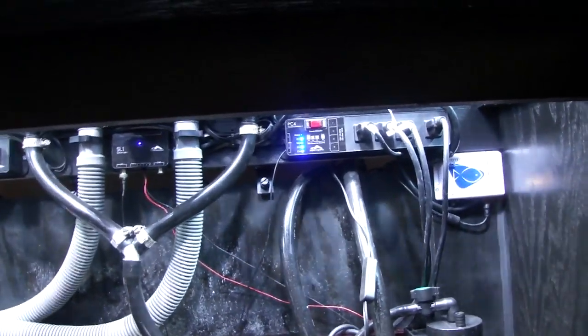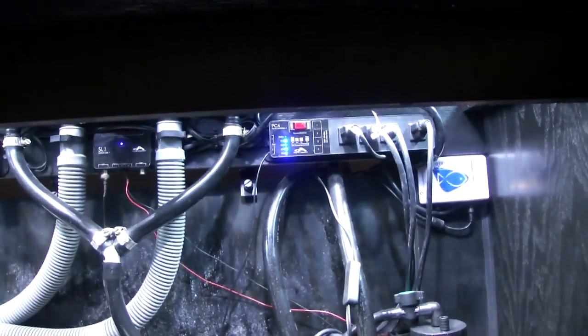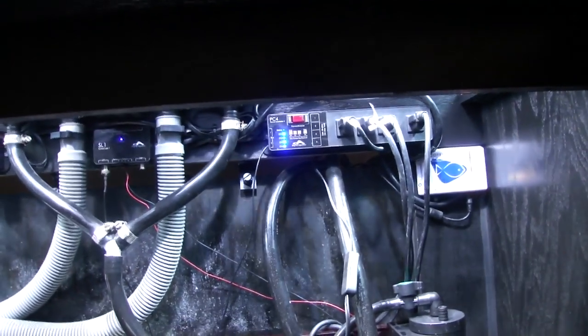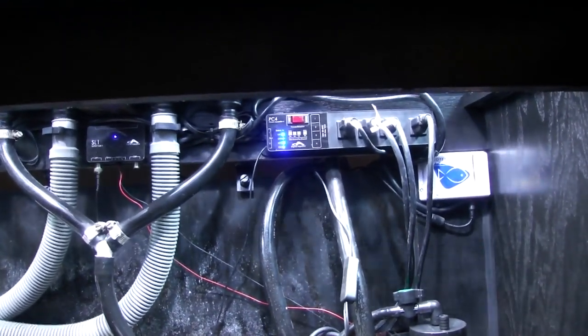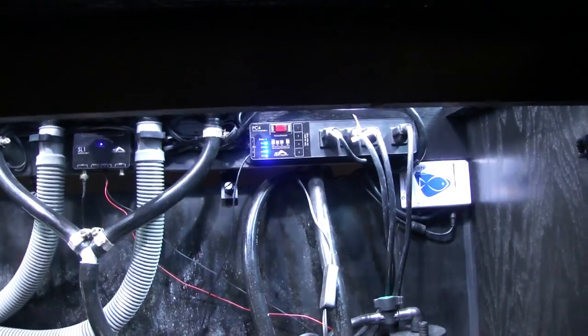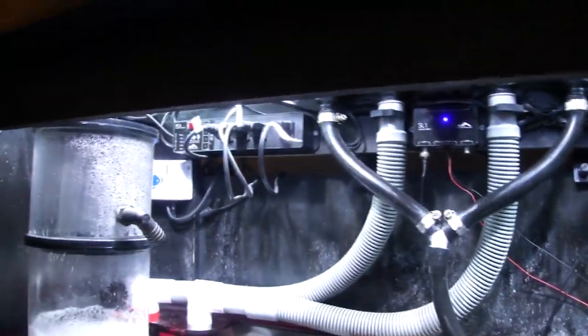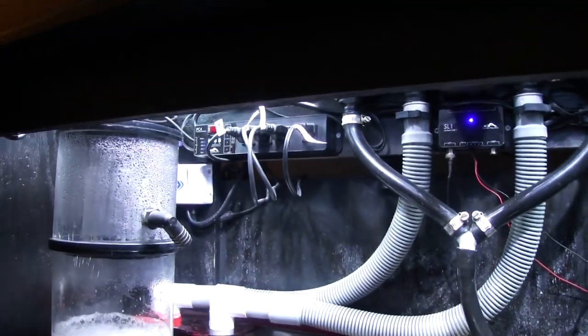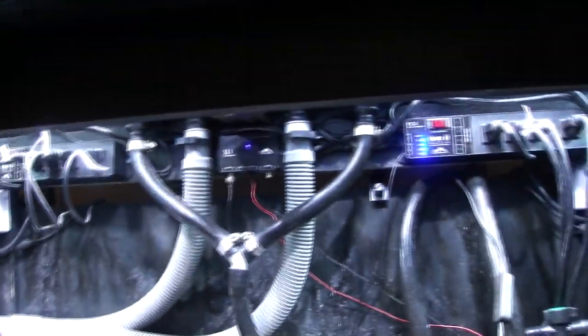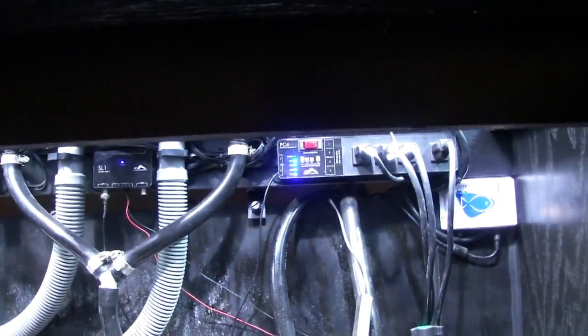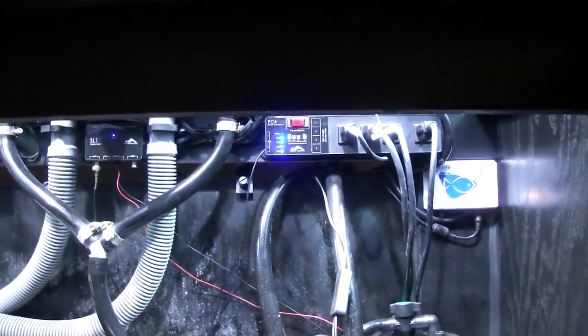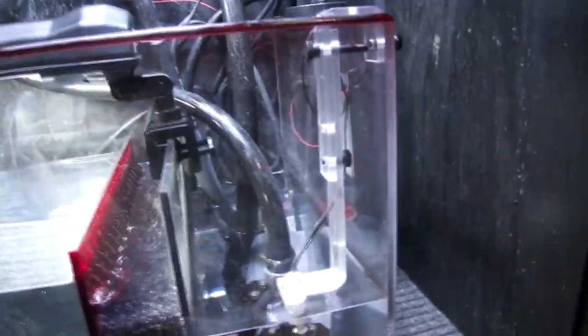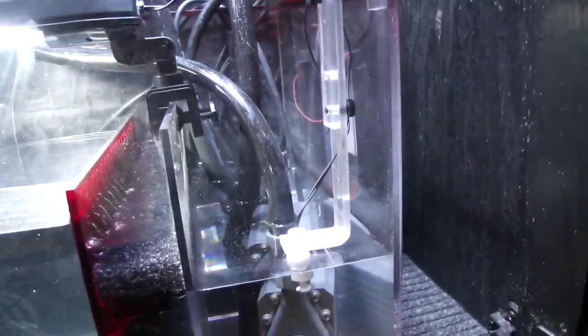Some people just completely don't understand what a Reef Keeper Light system is. It is everything to you. If you purchase a Reef Keeper Light system, you'll be getting a controller and the best surge protectors money can buy. The Apex Neptune Aqua Controller can do the same, but please don't forget that the electrical equipment is hooked up to these surge protectors before it's hooked up to the wall.